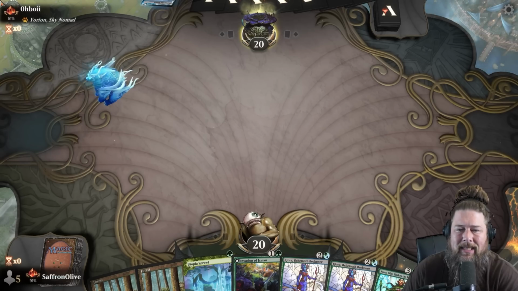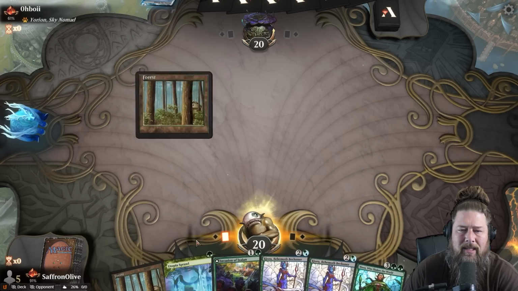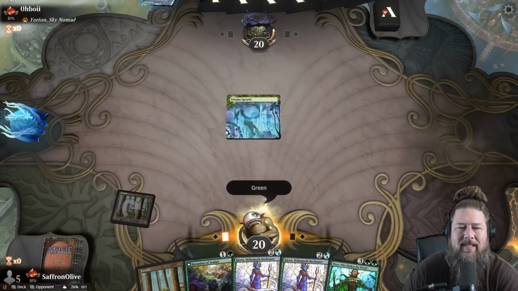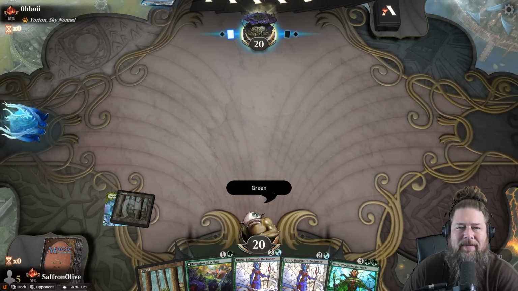We got the Nissa. We need to find our Springheart Nantuko, but Utopia Sprawl into Kiora plus Invasion, maybe into Nissa plus win the game. Seems reasonable. Seems like it could do some work. Yeah, I think we just lead Forest into Utopia Sprawl. This is a pretty fast start. We don't have the combo, but it is a fast start.